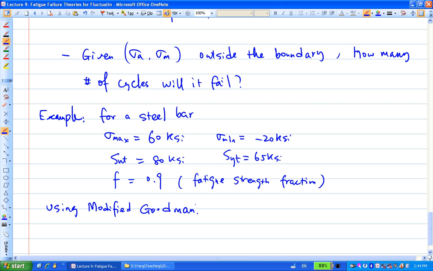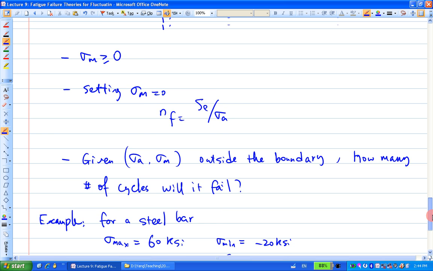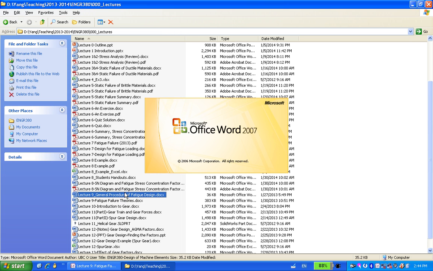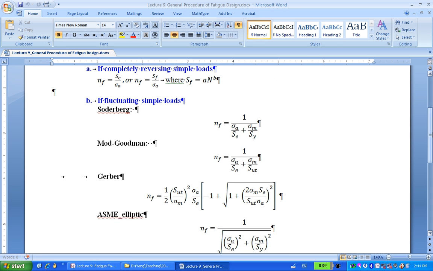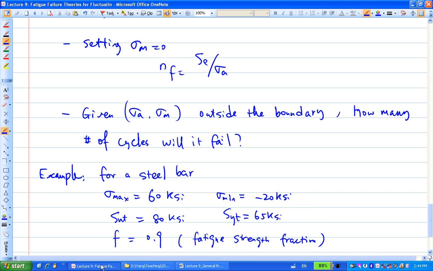So basically, what I'm asking you is, based on the modified Goodman safety factor equation, which is this guy here, what would be the safety factor? This is actually pretty straightforward. Oh, I guess I didn't give you the SE, right? So let's see, the SE is 40 ksi. This is the corrected SE, so suppose that after KA, KB, KC, KD are applied, the SE value is this.